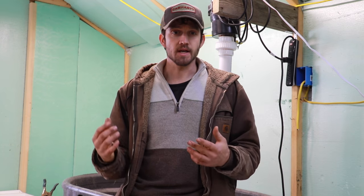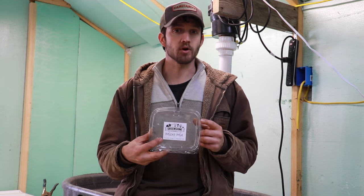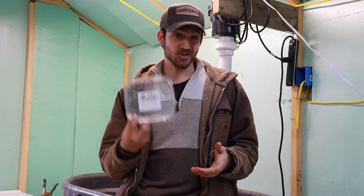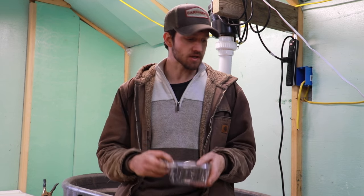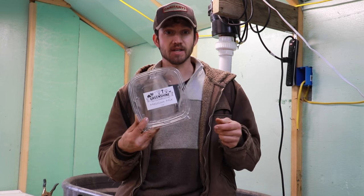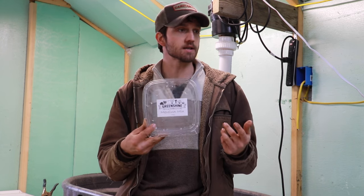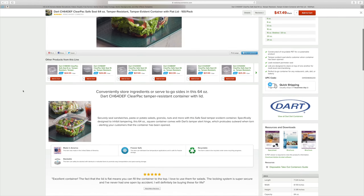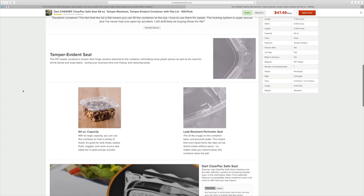We've found that little clamshells work really well. I know I'll get comments about using plastic and personally I don't like it either — if anyone knows a food-grade alternative I'd love to hear about it. These aren't cheap; our five-ounce containers are about 66 cents a piece, and they've only gotten more expensive with all the trade wars.